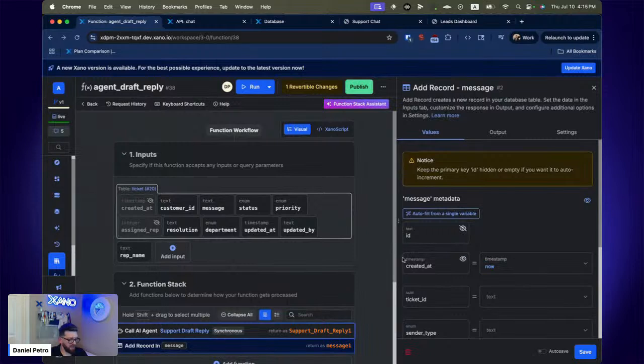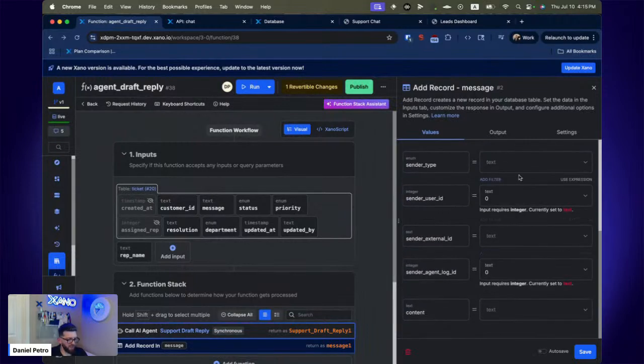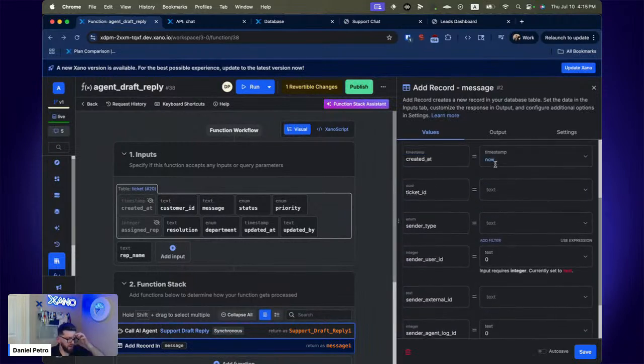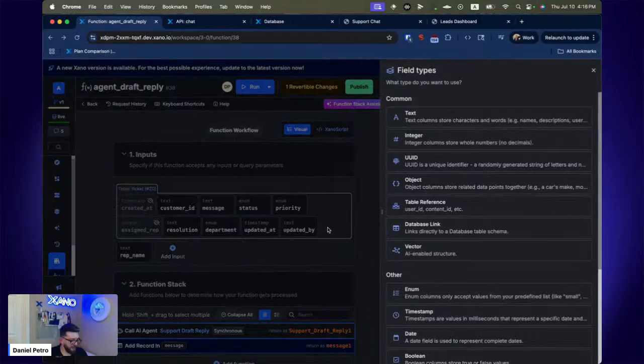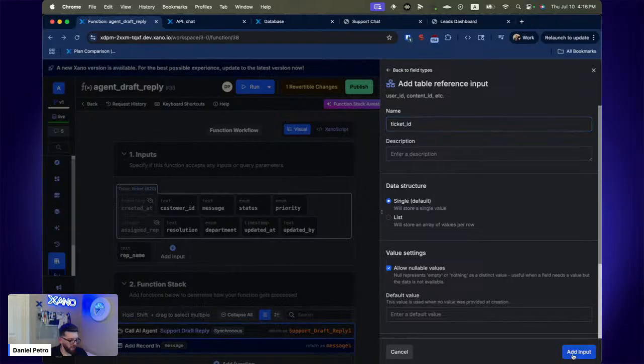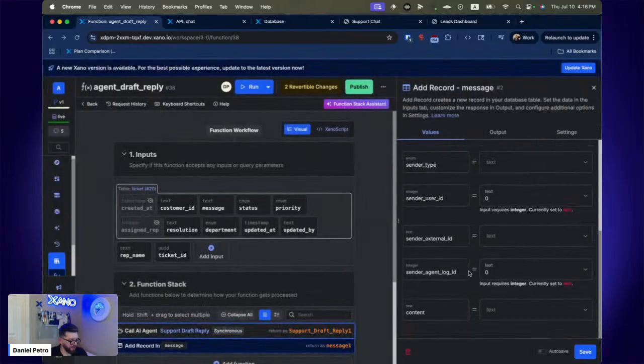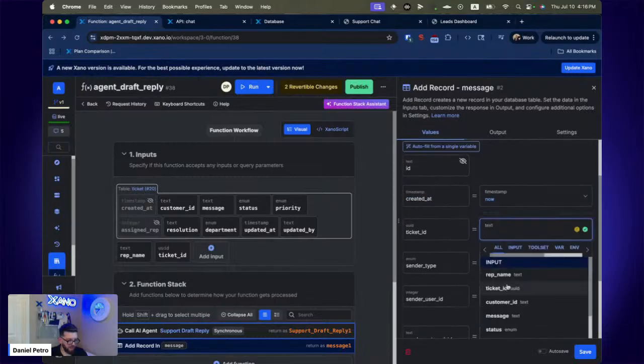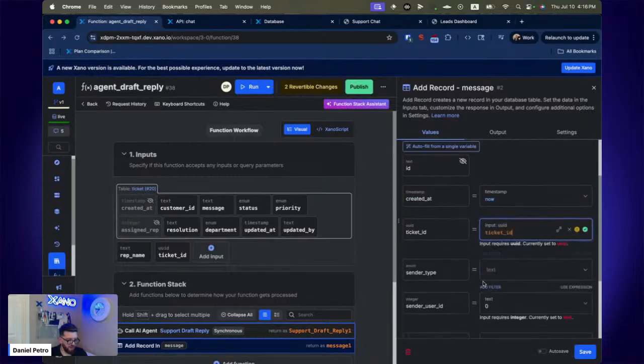And actually, now that we're doing this, we also don't have the ticket ID for some reason. So let's add that. We're going to say the ticket ID is from our input ticket ID.